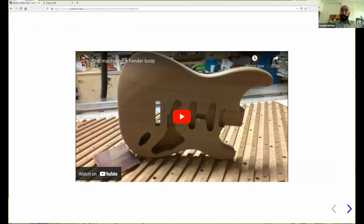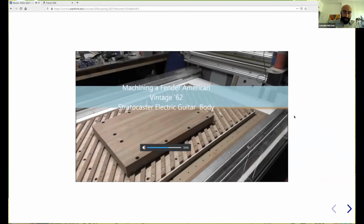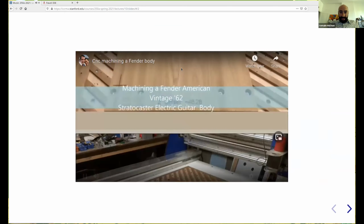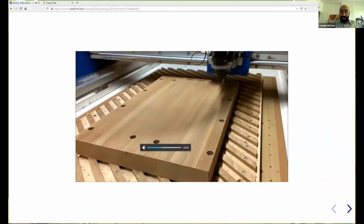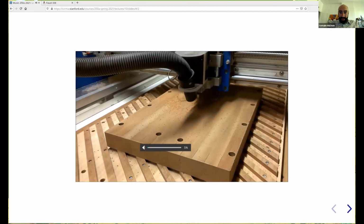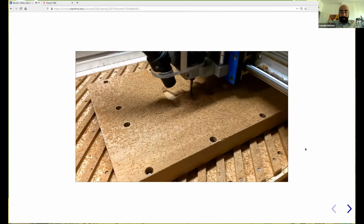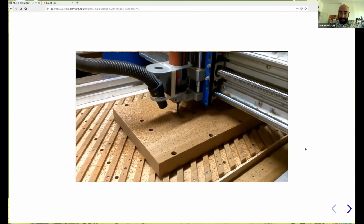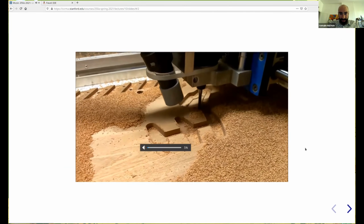There are CNC machines for all sorts of material, and there are CNC machines for wood, and that's what people use for electric guitars. This video is super satisfying to watch. I really like to watch that kind of video, and basically what it shows is that it starts from a big block of wood, and then the CNC machine, which is basically just a router, starts cutting the piece of wood, and slowly you're going to see the electric guitar appearing. Watching a CNC machine do its job is always so satisfying, because this is really so cool.